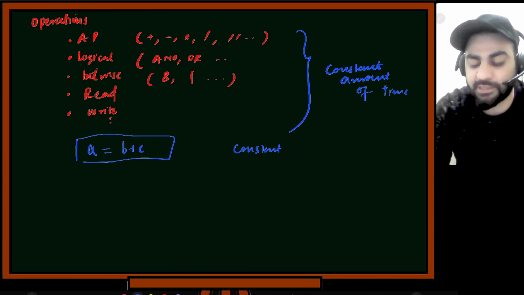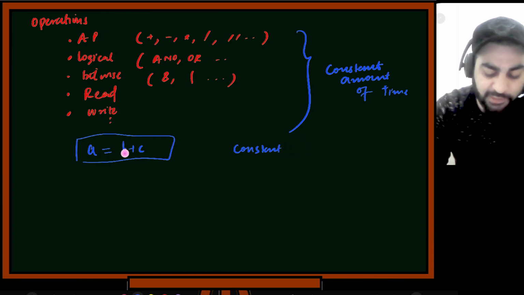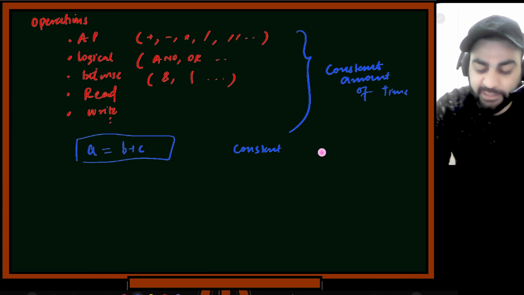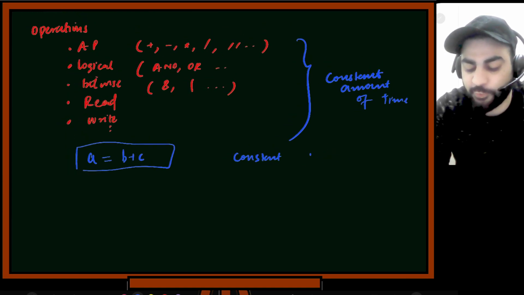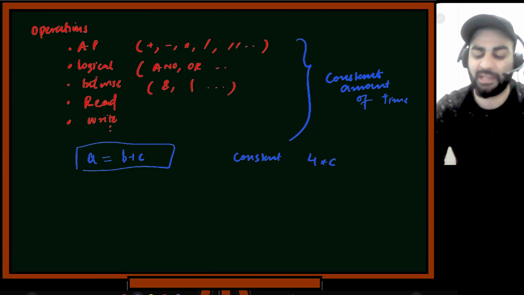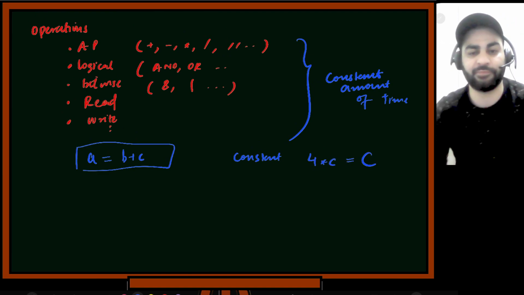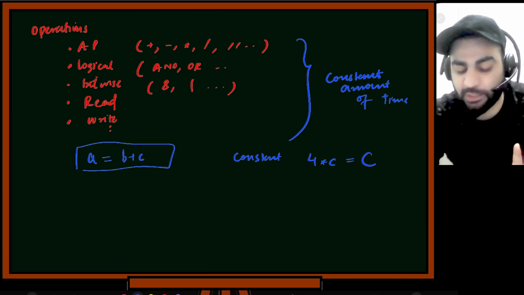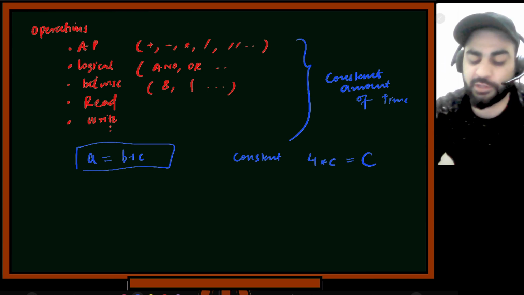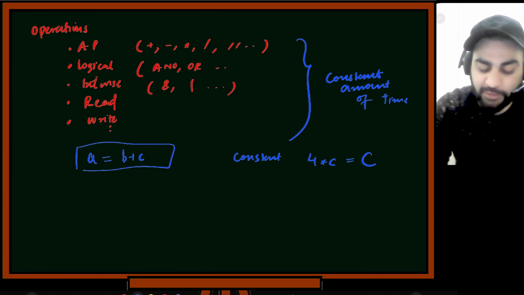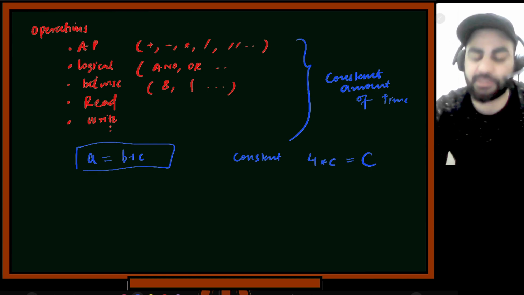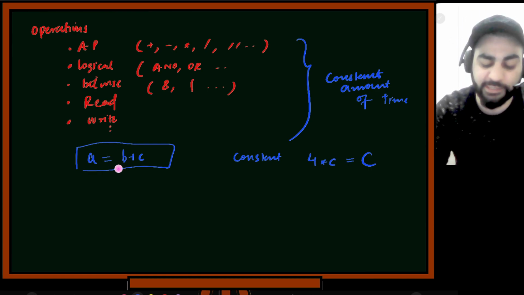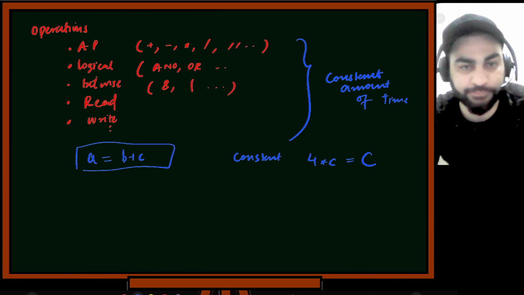If you see, how many operations: the first read, then add them together, and then write it to A, roughly it takes 4 operations. So we'll say it takes 4c time. It takes 4 times some constant, capital C. That's what I want you to understand. These operations take constant time. So if you perform this operation n times, you will say it takes n times c. If you have this in a loop, it will take n times of this.